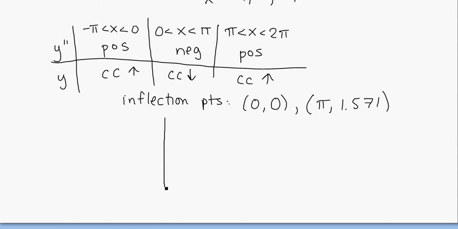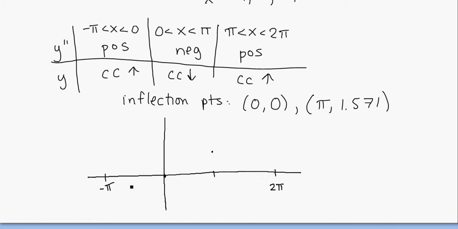Okay, so I'm going to see if I can squeeze the graph in here and see how well I can actually graph with this pen. So we're only going from negative pi, maybe that's pi, 2 pi. We know it's going to pass through 0, 0. I'm going to plot some of these points that we have. So we have 0, 0. We have at pi approximately 1.57. That's an inflection point.